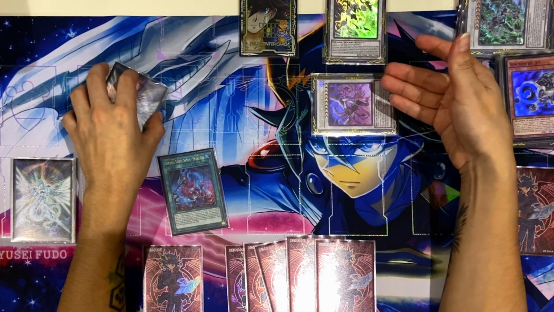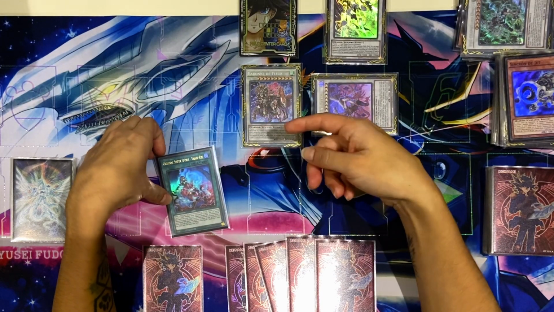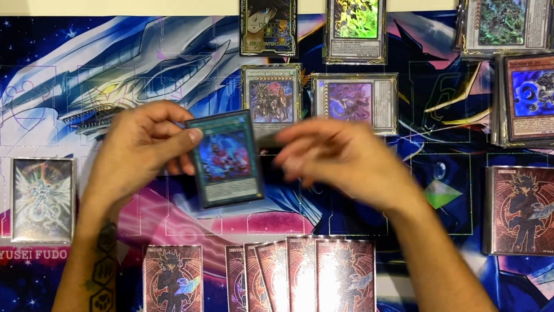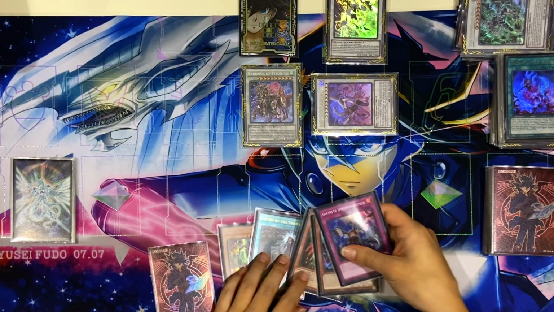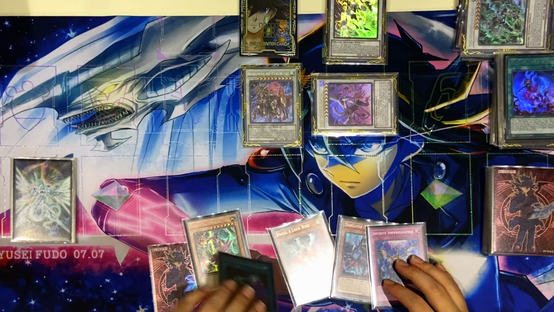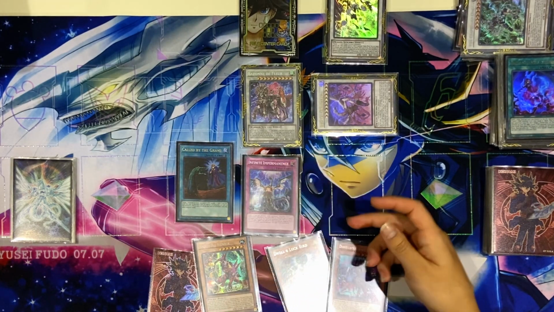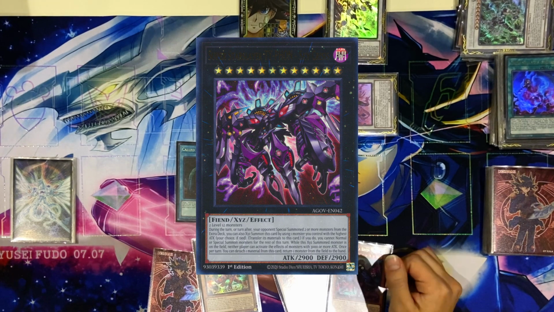This keeps us away from Super Poly, so that's great. And if you have original and you started with the Bellstar, so you can get another Jet Synchron. So you drew this amount of hand traps or cards in general. So we have Call by the Grave and an Imperm. This is great. Imperm always great against Typhoon. So yeah, that would be the second line.